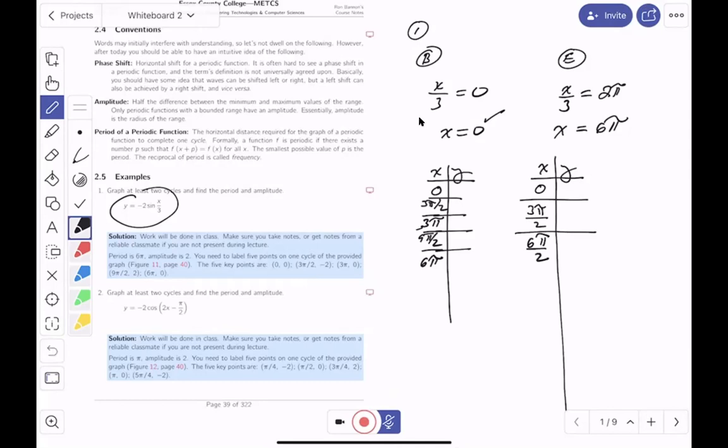I hope you realize that's 3 pi. All right. Now, of course, students ask me, do I need to do that? No, but you need to be able to count to the next point. What's the next point going to be? Well, I'm counting by 3 pi over 2. That's going to be 9 pi over 2.